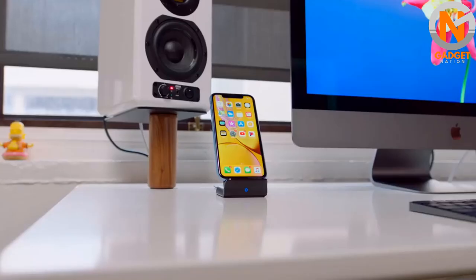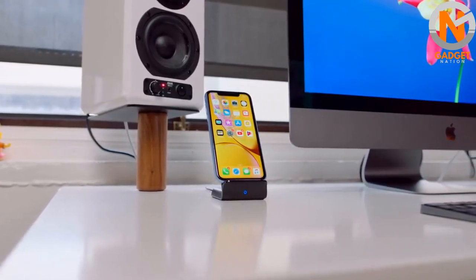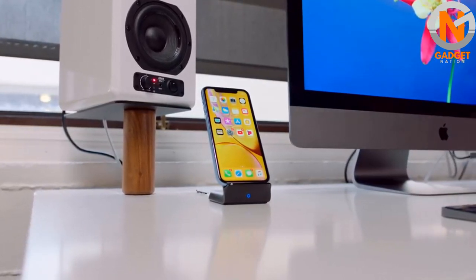What I appreciate about this is that everything you need to charge your phone is in the box, whereas with some other wireless chargers, you have to buy things separately. So you may not realize that, get the charger in the mail, and realize, hey, I can't use this.